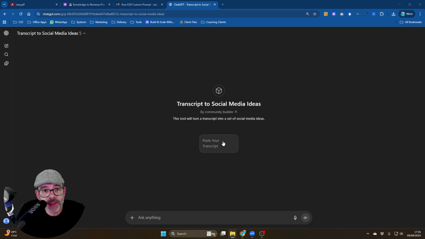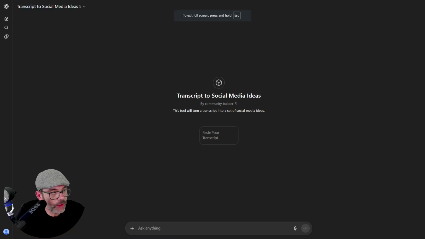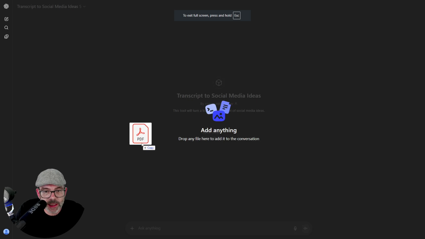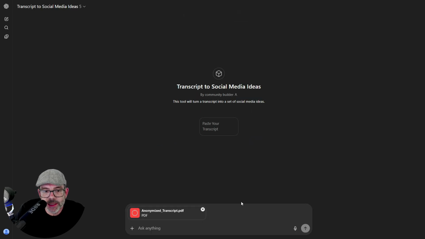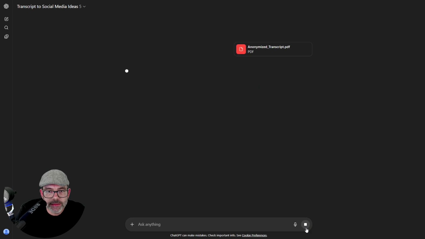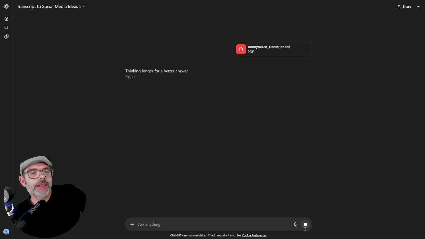So you can either paste in your transcript into this tool, or you can do just what I'm going to do, and I'm going to drag in a PDF with the transcript on. So I'm going to now send that in. Takes a little while. It's quite a big transcript, that is. From memory, I think it was probably a 45-minute call.